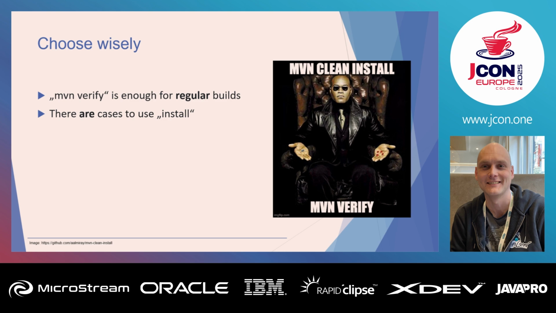You want to make use of install, for example, when you have a library and you want to install it in your local user repository to use this library in another build in another project you're working on. What you most of the time never want to use, never say never, but never, is clean every time. Because when you use clean, you throw away everything you have built before. So there is nothing Maven can cache, or the Maven cache extension can cache, because when there's nothing, you cannot reuse anything.